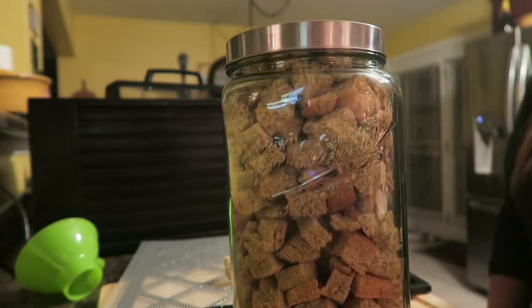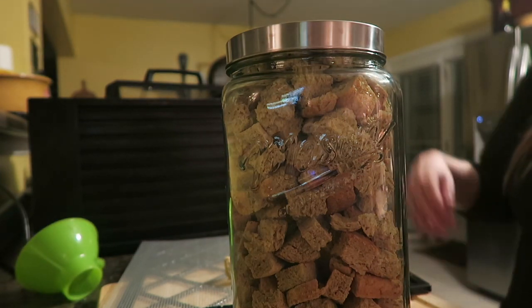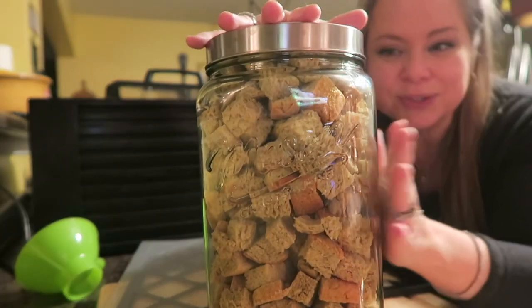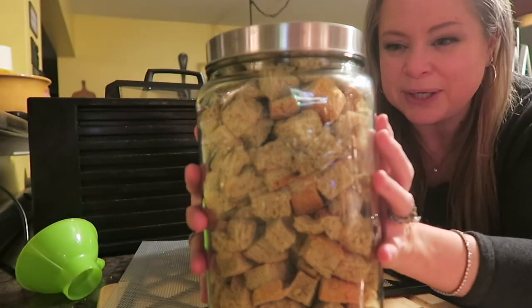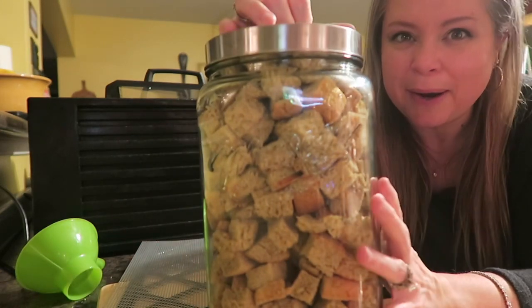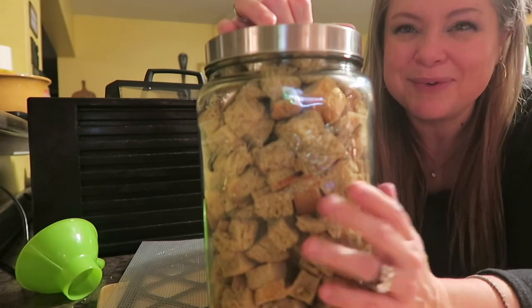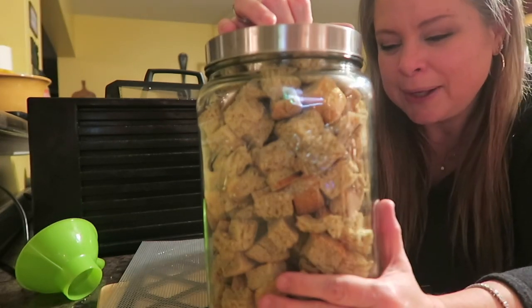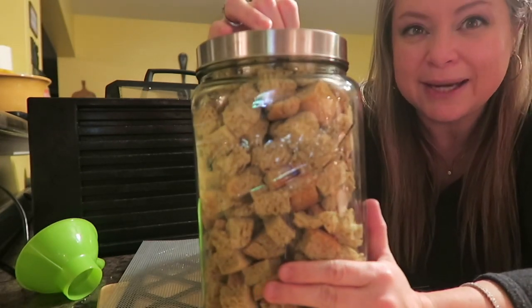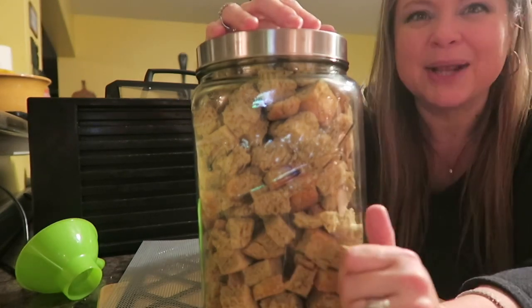Anyway, there you go. There you have it. Homemade future stuffing or dressing that you made from scratch. You controlled the ingredients. You controlled everything. So give it a try. I hope you do. If you do, let me know down below. I know so many of you love this recipe and have been using it now for the past couple of years. Along with me, it's the best, isn't it?